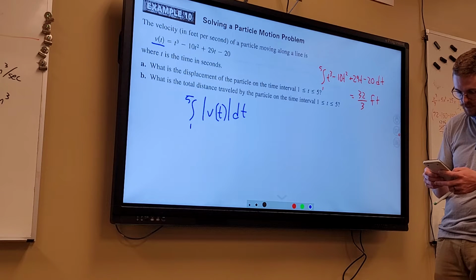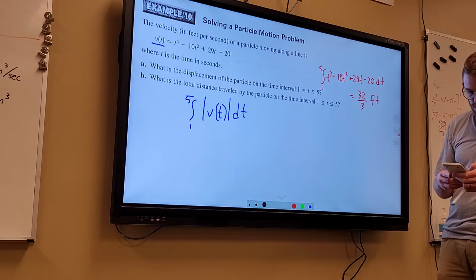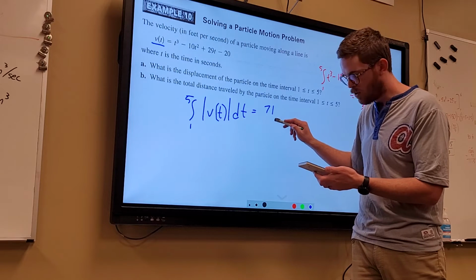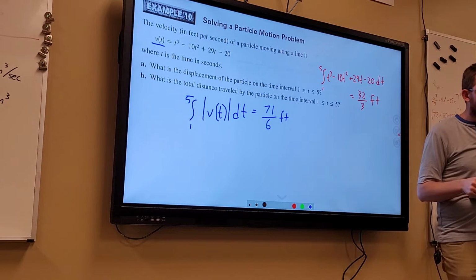Oh, you know what I mean? Like, integral of the absolute value of the function is for total distance. Huh? Yes, total distance. That's kind of okay, and I wish we were in the 18th century or something. I do not want to be in the 18th century.